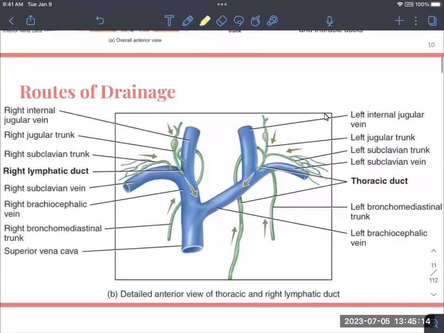So you can see there's technically on the right side, there's a lot more blood vessels coming through, but here's the thoracic duct. We can see how it comes into that subclavian. Here is technically that right lymphatic duct. It's coming in right at that junction of the jugular vein and that subclavian vein. It's coming in right at that junction that leads to that superior vena cava.